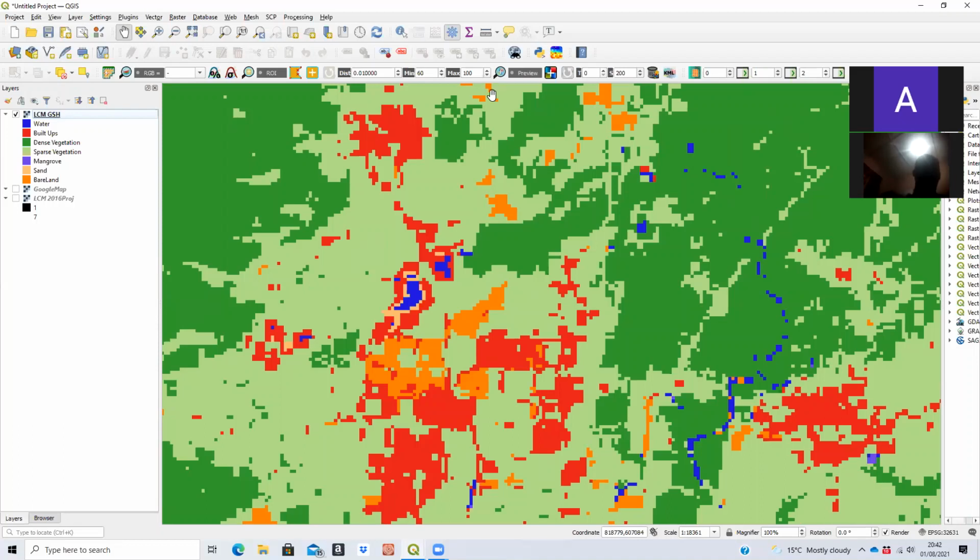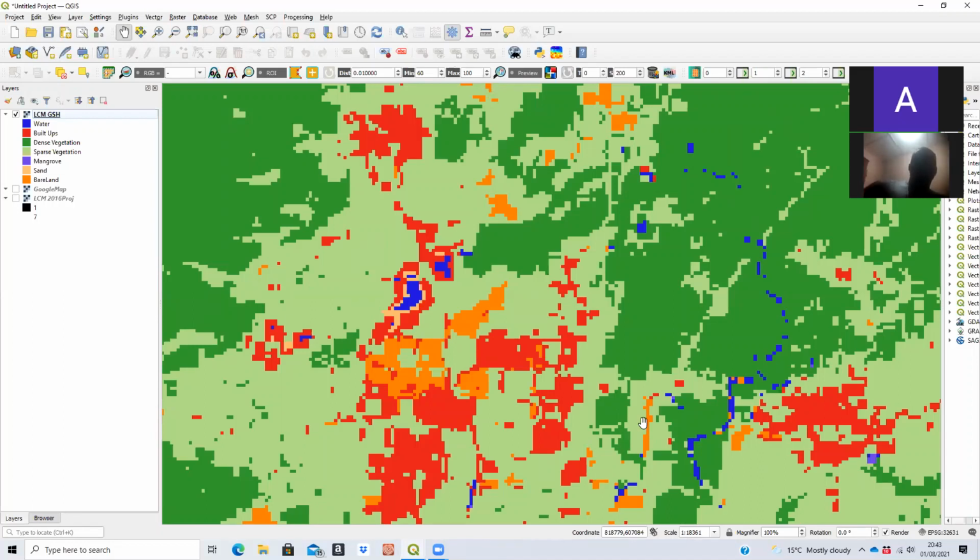Today we are going to consider what we call smoothing of a classified image. Most times when an image is classified, you will discover that you have some speckle, or what is called a salt and pepper effect on the land cover map. You will see this salt and pepper appearance due to inherent spectral variabilities.